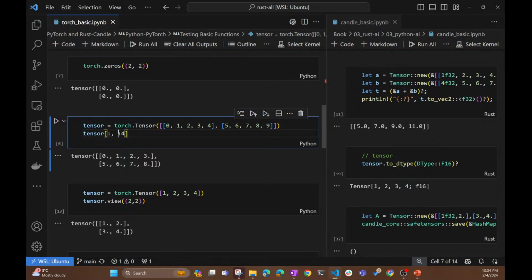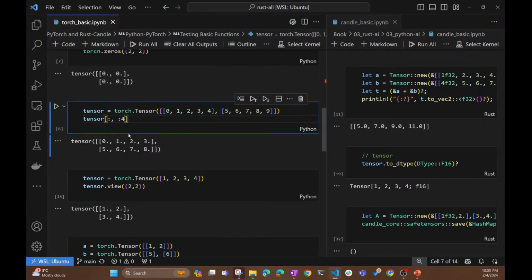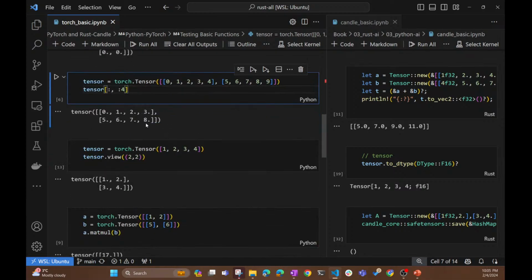So if we want to end at the fourth element, you can describe it like this. So it's very easy. Even though it ends at 4, we specified it should end until the fourth element, so only 3 comes.